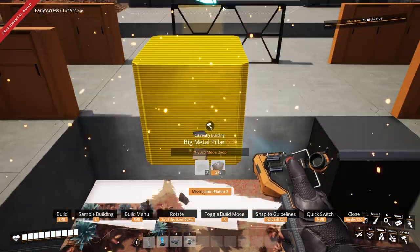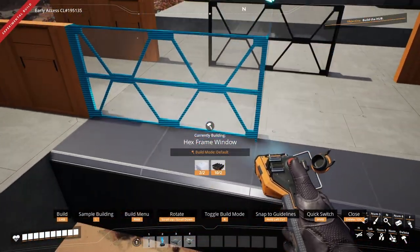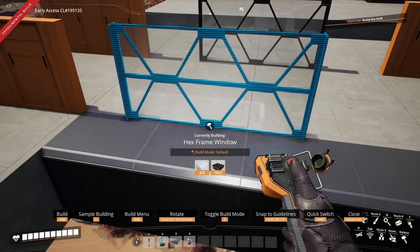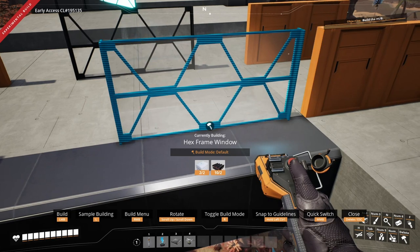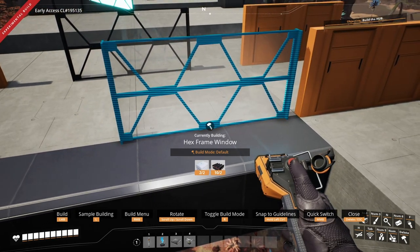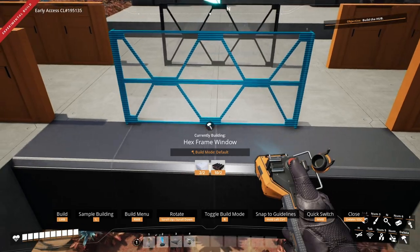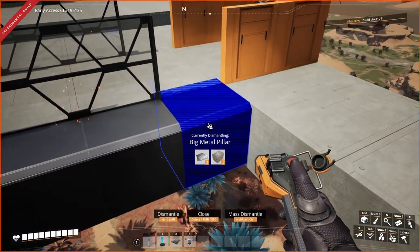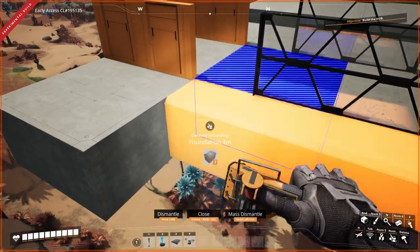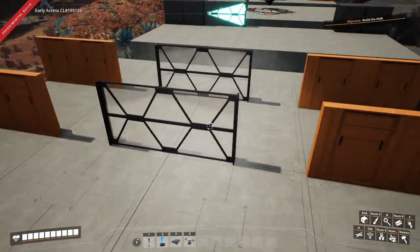Let me put that on zoom across like this, and then you can put your window wherever you want. It doesn't have to be directly in the middle. You can move it to one side. You can almost snap it like that. Then if you're putting it in the middle this way, trying to be as precise as possible, then get rid of these and put them back. And that is how that is done.